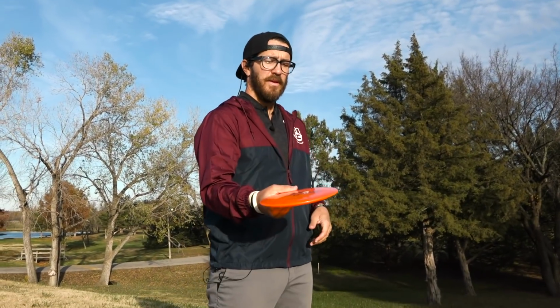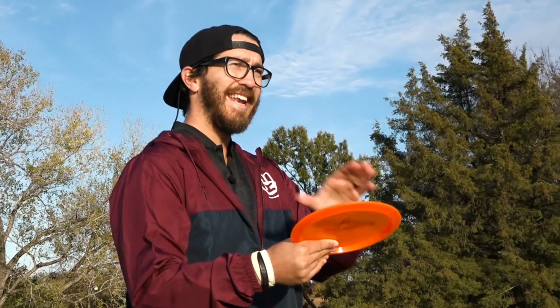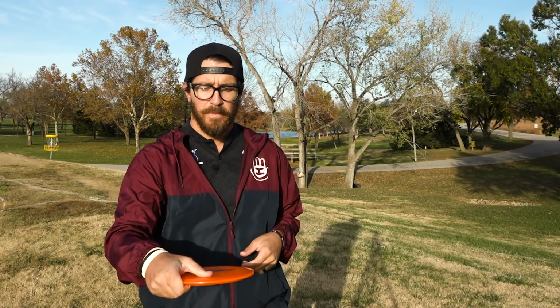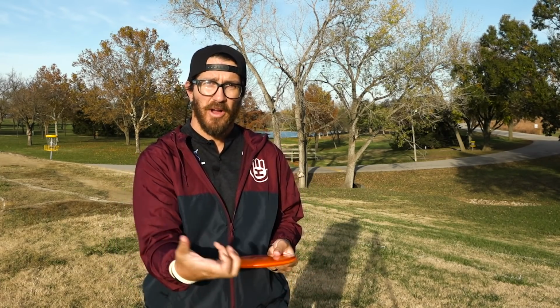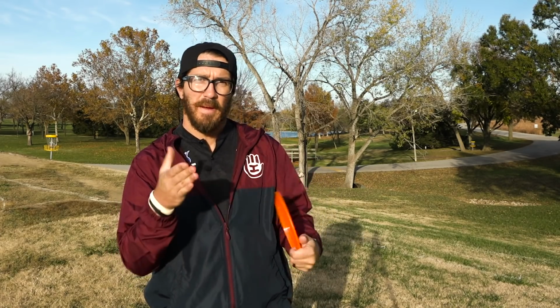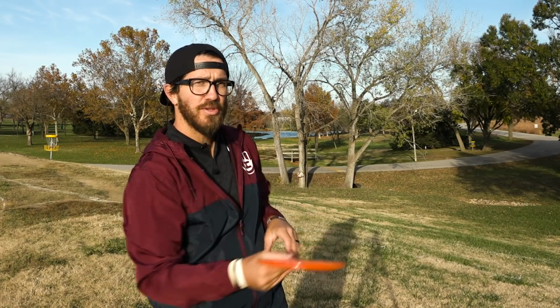So with the grip, you want the pads to be pushed more on an angle towards the edge of the rim. You don't want them just laying flat up against it. You want to be pulling them in towards the rim, similar to a backhand where we tuck those fingers up under that rim on a power grip. Same thing for that sidearm. You want them to have a slight angle to be pushed into the rim, and it allows you to drive the disc more forward on release.